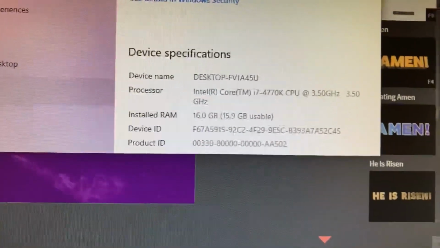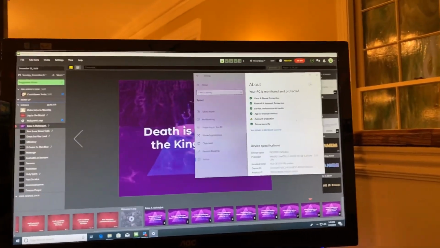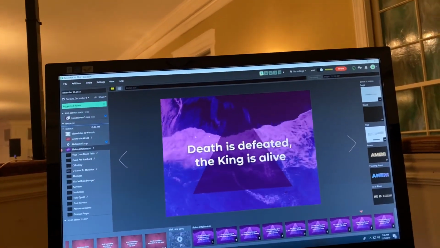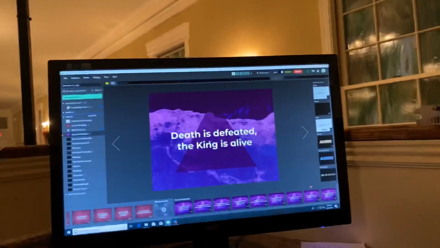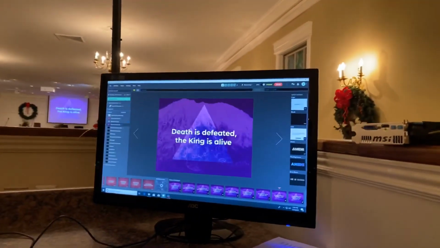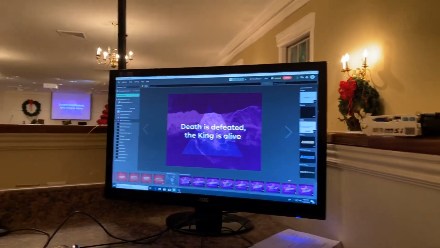4770 i7, 16 gigs of RAM, and it's got a G4660, 2 gigs of RAM in it. It is running just the projector, and then the onboard Intel graphics is running the screen here, and that's because I didn't have the right adapter. So if I had the right adapter, I could put them both on the 650, but it's running fine as it is right now. But it does run on my laptop fairly well. We have a member who is actually creating content on their Intel Core 2 Duo laptop, and it's running fine on that as well.